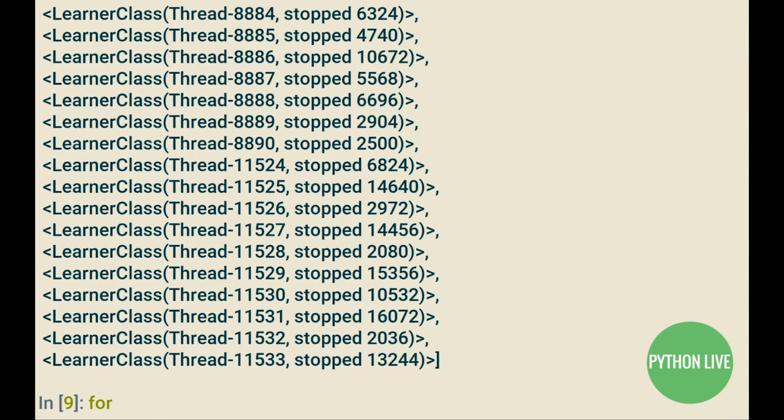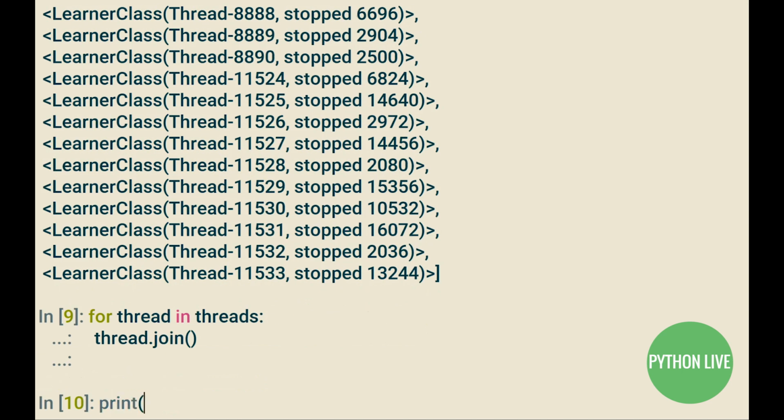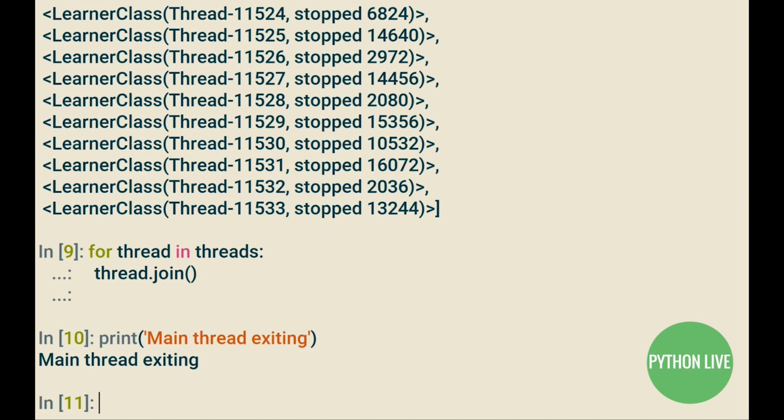Here we run the join method for each thread in threads. We'll cover join in much greater detail in part 3. When join is called without any arguments, it essentially blocks the calling thread, i.e. the thread that has called join, until the thread whose join method is called terminates. When an argument is given to join, the argument is the timeout, so you can set a timeout for waiting.